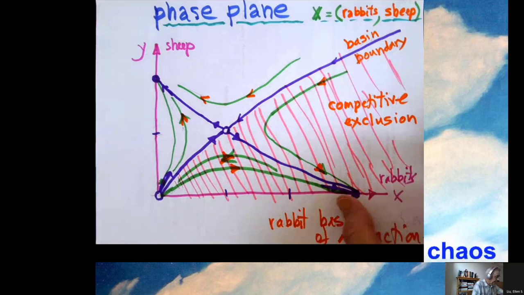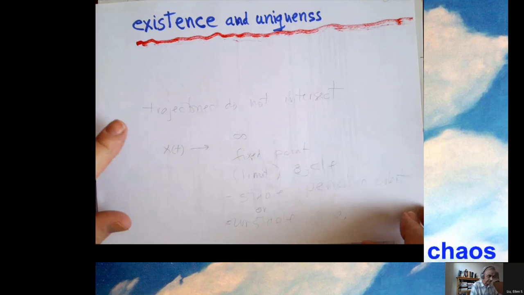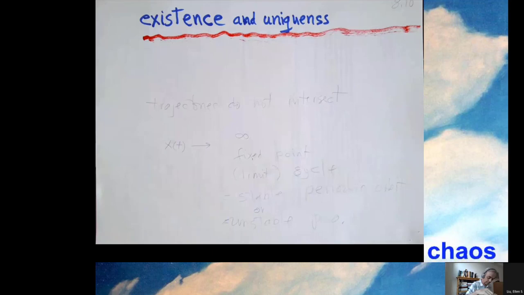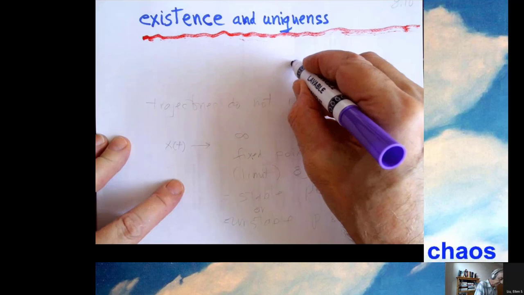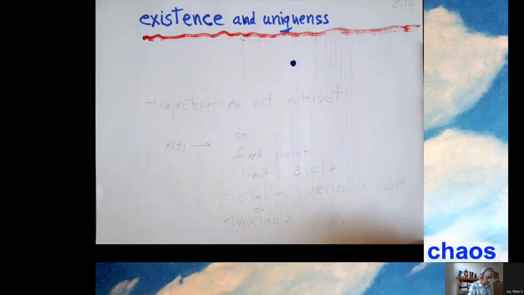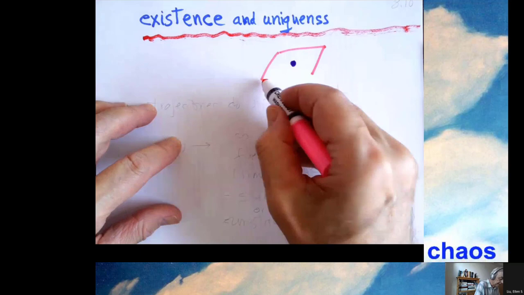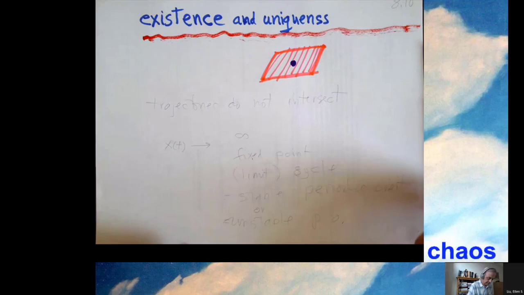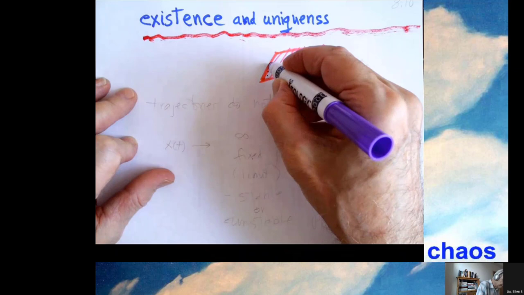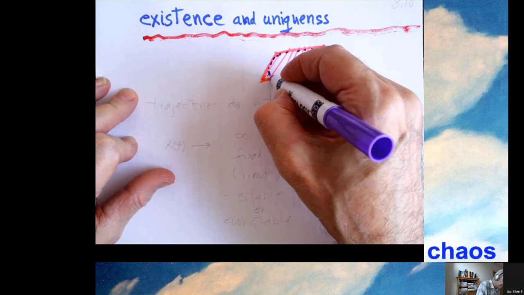Now, getting this, I assumed something which is obvious, but has to be proven. So it's proven in books on differential equations. And that is existence and uniqueness. The idea of existence and uniqueness is that if you have a state space point and you have some neighborhood of it, in any dimension, we already did it in one dimension, but it's easiest to draw in two or three dimensions, what happens is that there's an open neighborhood, meaning I can come close to the boundary as much as I want to without being on it.